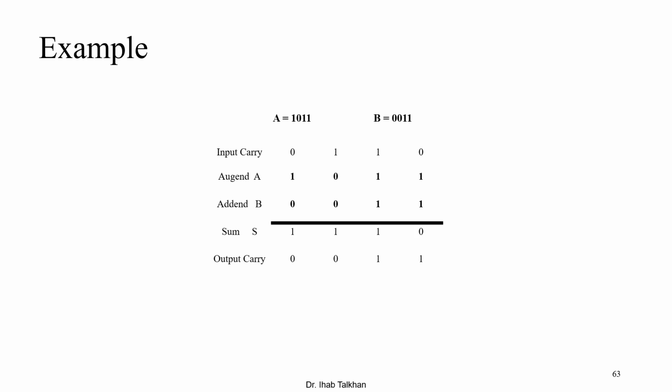So, a plus b. As long as for the full adder we have 3 inputs, the previous carry and a and b. For the first column I don't have the previous carry, so this means I'm going to put 0. So 0 plus 1 plus 1 will give you what? Will give you 0, and you have the carry 1. The carry will go to the next column. If it goes to the next column, this means that we're going to add 1 plus 1 plus 1. 1 plus 1 is 0, I have carry 1, and then 0 plus 1 is 1, so the result is 1, and I will have the carry 1.